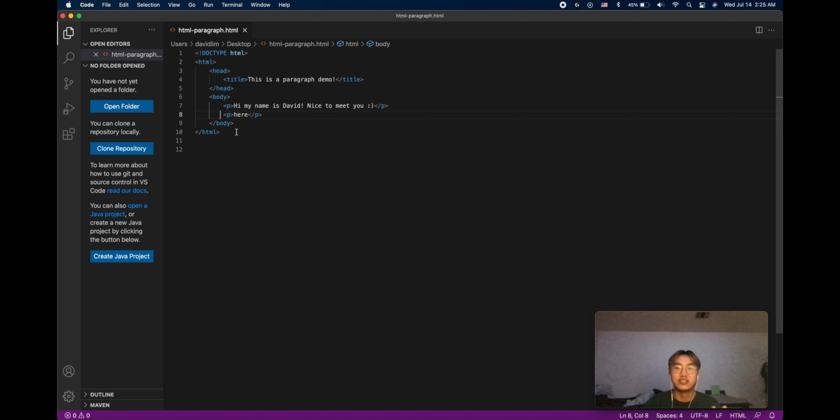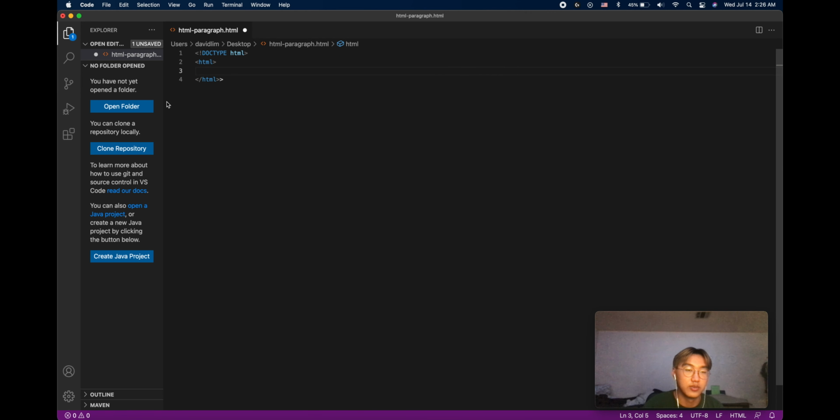And I'll explain this further if there's any confusion, but when you usually type in VS Code, when you type something right here and then press enter, it usually automatically does the tabbing for you. So you'll notice if I erase everything and start a new HTML, when I just press enter here, it already made this empty space right here.